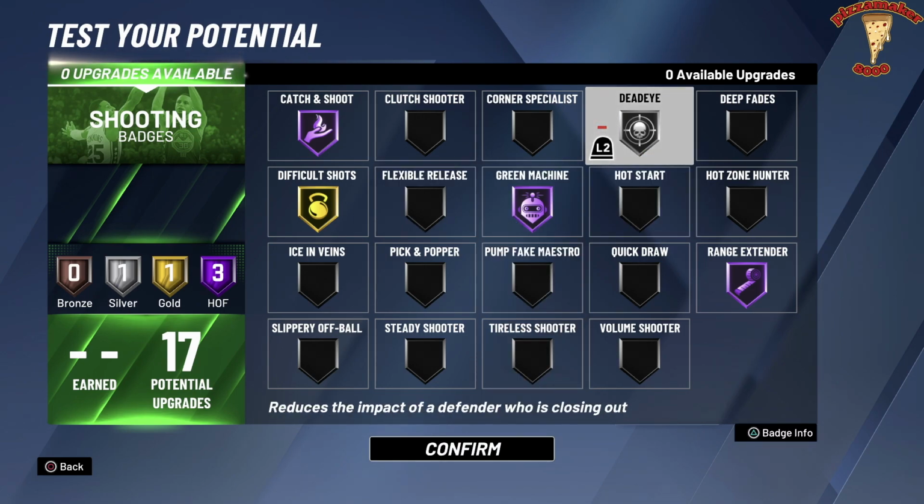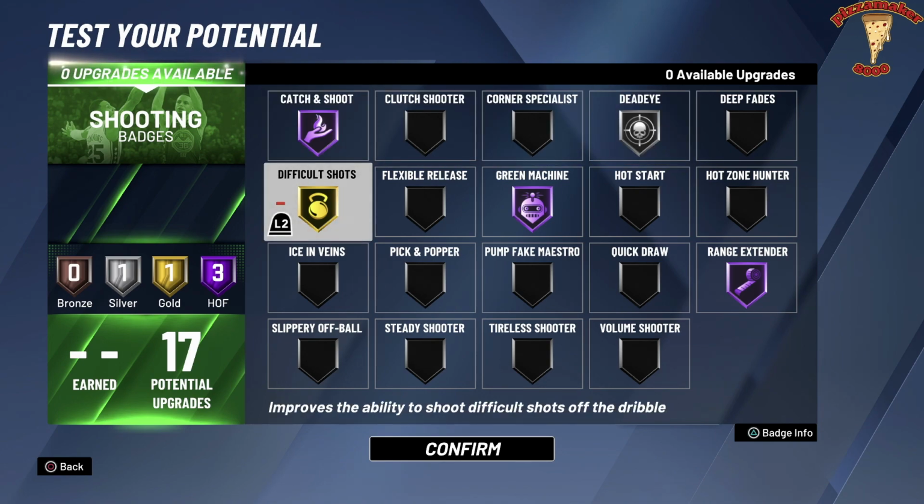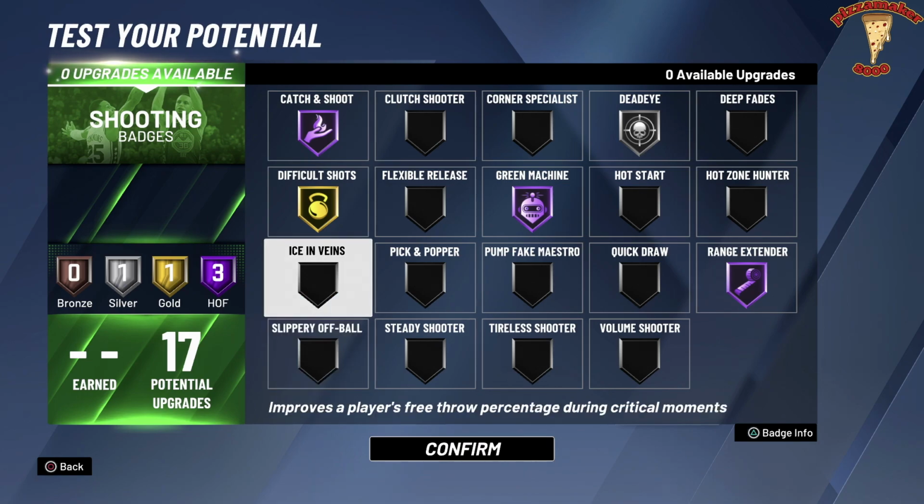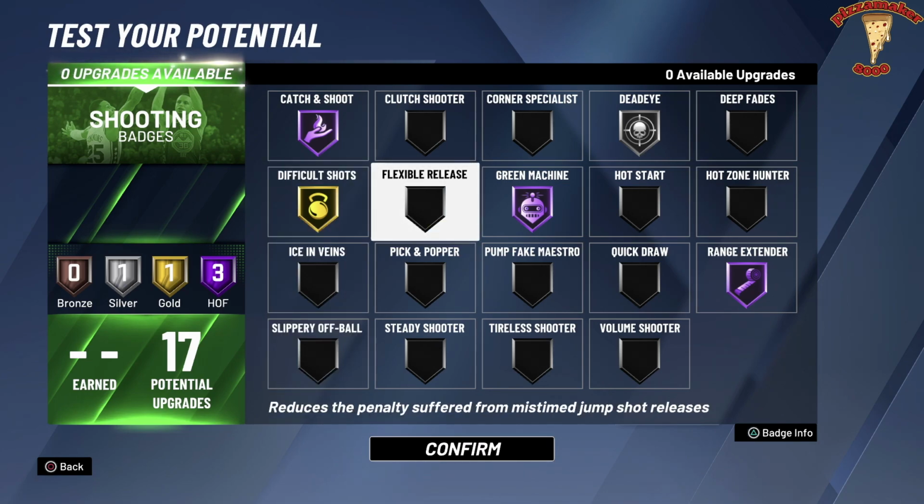Deadeye, I don't think needs to go Hall of Fame because, like I said, people don't know you can shoot, and then once they start contesting you, that might be the reason for having Deadeye, but I don't think it's needed that much to go Hall of Fame. And difficult shots, if you want to be able to hit the little fade midi or do a back down and turn around jumper, whatever you want to do, man, I think difficult shots is a good badge because what else would you take, man?